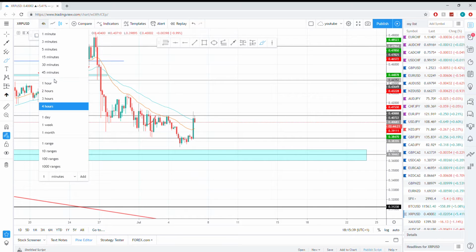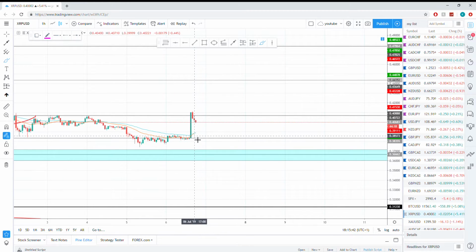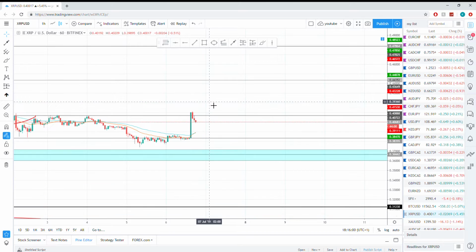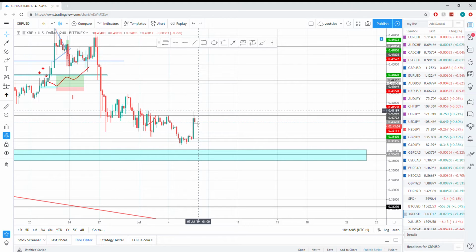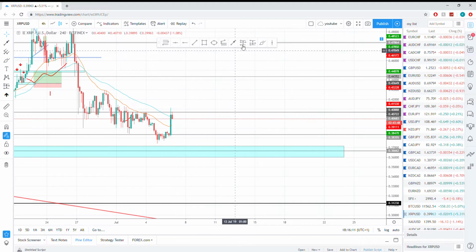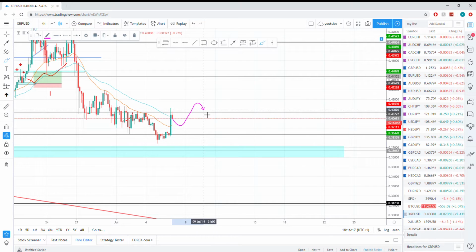Let's see what it looks like on the hourly. We can see that we've got some sort of buying EMA right now, and it looks like it's just about to converge over into a buying condition. Combined with the overbought condition on the RSI, we're expecting to see price come back down. This is expected to act as a resistance. A possible scenario is that eventually this will come back up and then retest here, and this is where we'll buy before we head upwards.